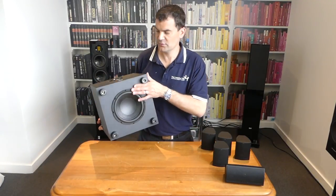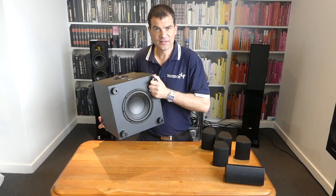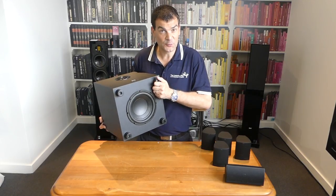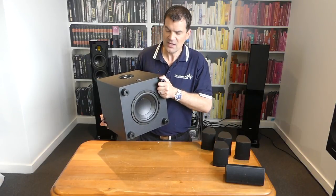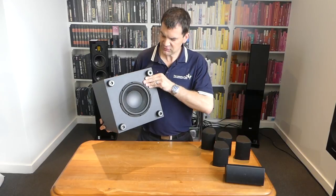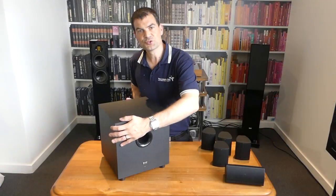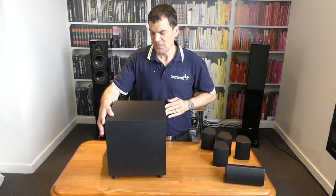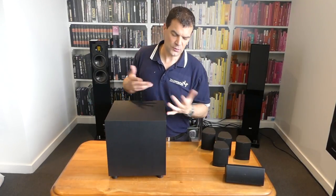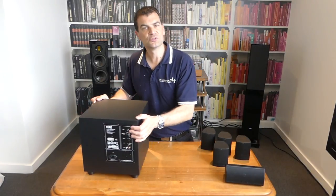Rolling it backwards for a moment, just want to show you some excellent rubberized feet. This enables the product to anchor nicely on the floor, and even on tiled floors and other things where this might chatter or rattle, it's not going to do so. It's got a nice little 8-inch driver right there. Great little subwoofer power supply and other things on board, ensuring that the driver is kept under control at all times. It's almost a complete cube, so you'll see its height, depth and other things are proportional from a perspective of size.